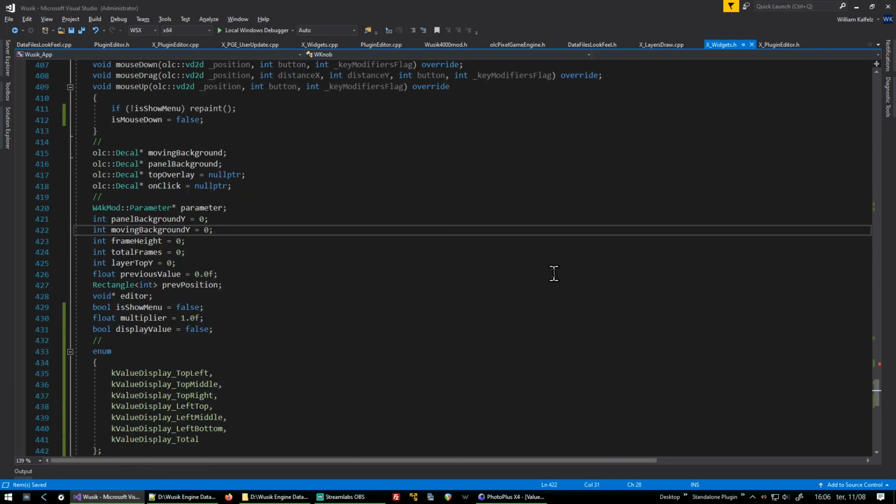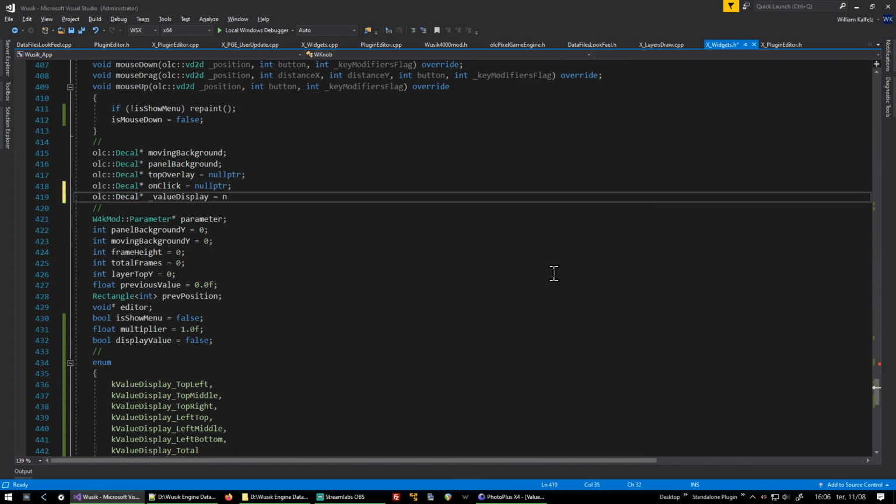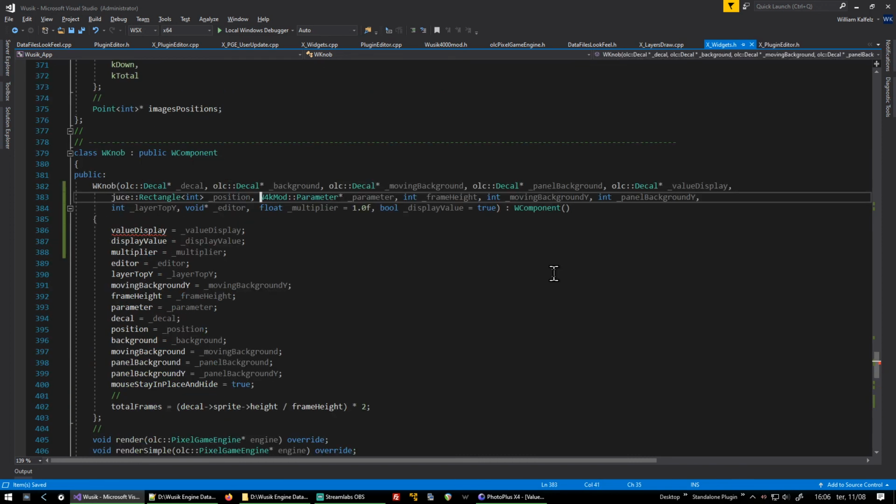Let's create the file. I'll have to be very careful because it can be null if it doesn't need it. So we're going to put this on the end of the file actually.